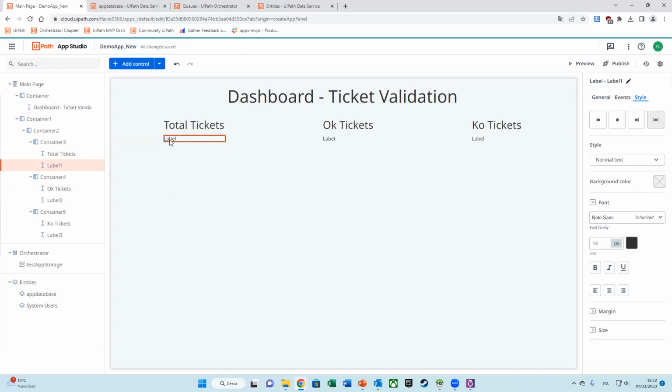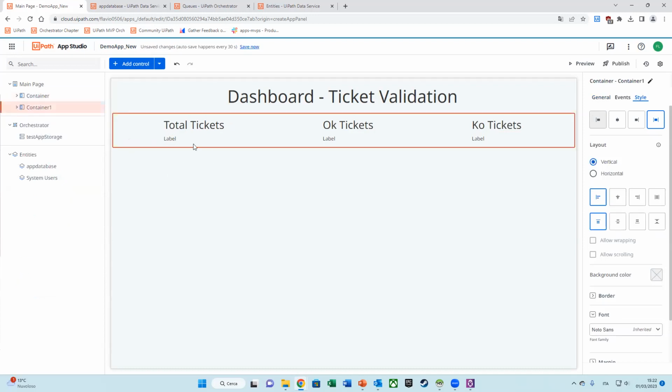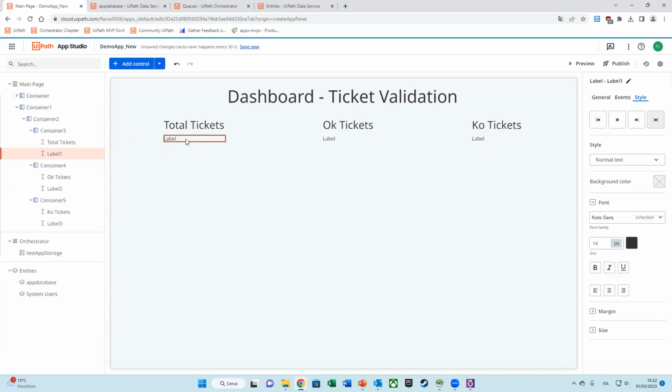Let's leave this for after, because we need to put a variable inside.